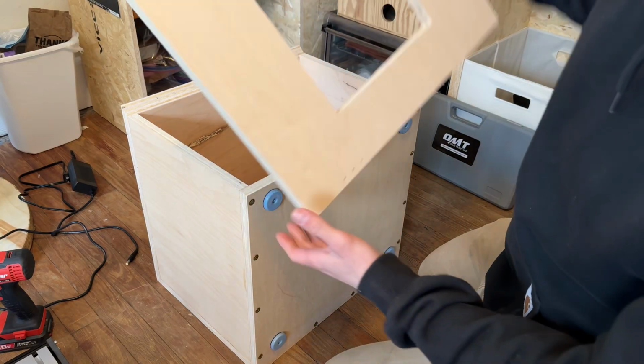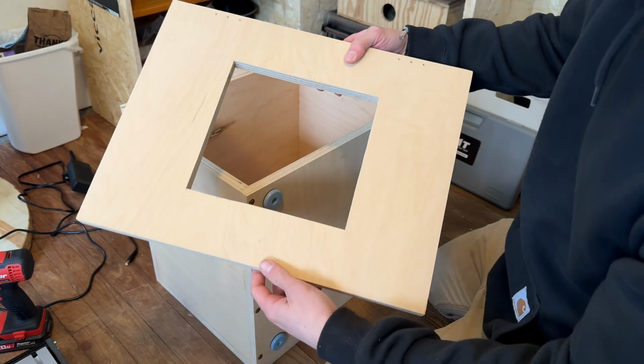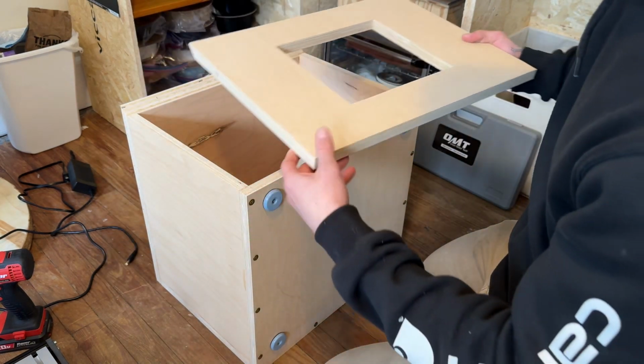Okay, so you're going to notice in the assembly video that this door doesn't actually have a cutout for it. I forgot to do that when I was over at the shop, so I had to go back there, and I just cut it out with a jigsaw. So anyway, got everything screwed together.